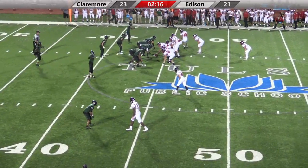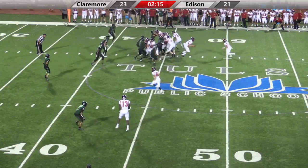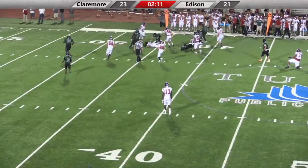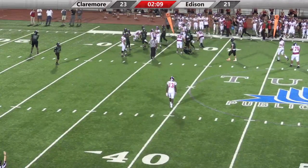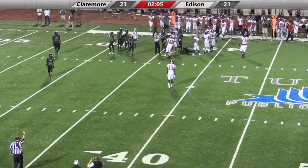We're unbalanced at the top. He might be able to break it outside here. 2:16, handoff to Hightower. He breaks it right outside, picked up positive yards. Hightower's down. We want him to be just short of the first down, and he is. We want to be second and one. You betcha. Clock is running, 2:06.